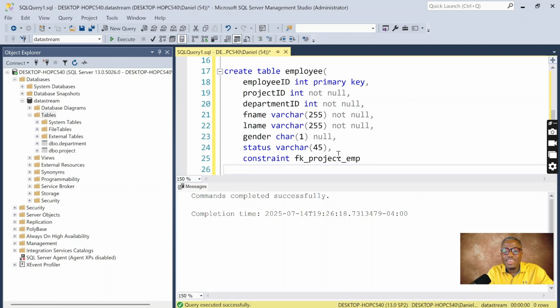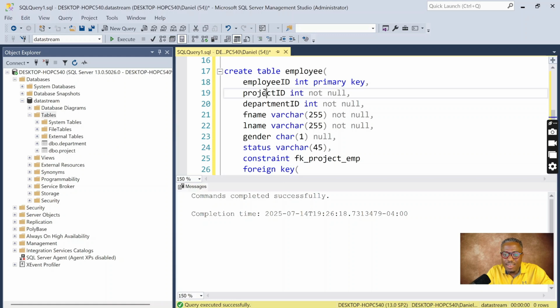All right. Then the next line, we now tell what type of constraint do you want to create. In SQL, we have so many types of constraints. All right. So in this case, we want to create a foreign key constraint. So foreign key, then here we are going to identify which of the columns or the attributes on the employee entity we want to enforce the foreign key constraint.